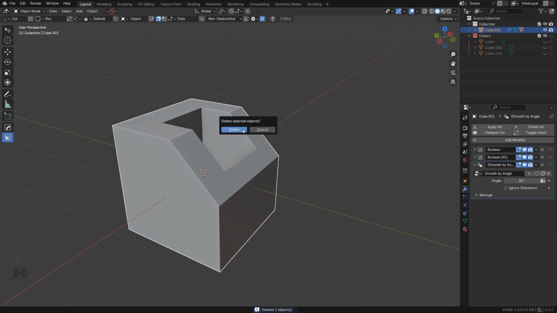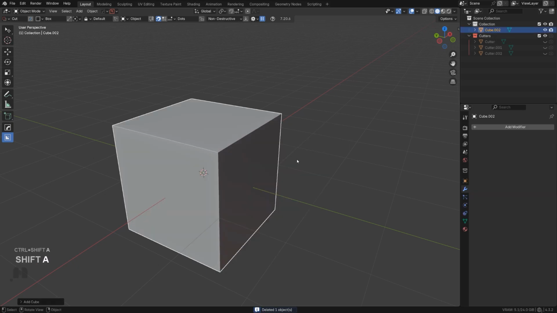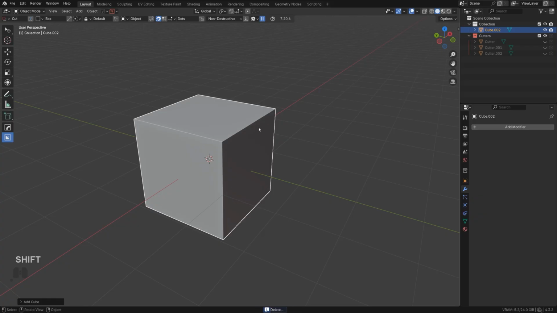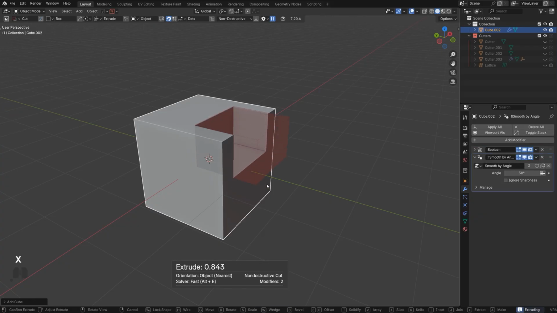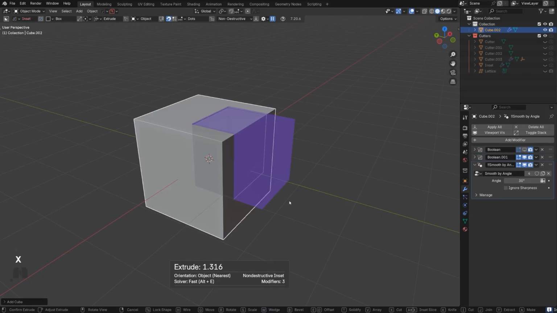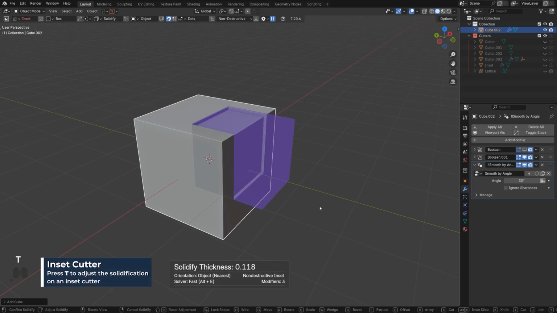Now, how do you use that tool to create panels? Well, you just need to use a different type of boolean with Boxcutter. So watch. If I run a cut here and press X 3 times, I'm going to enter this tool called inset boolean, right? So if I press T now, I can solidify this in and out. And by the way, this in Blender takes about 5 minutes to create. I have a video on this showing you how to do it in vanilla Blender. And honestly, if you asked me to do it right now, I would probably need to think because it's so complicated. You need a PhD in chaos mathematics or something. But anyway, I'm going to run this.